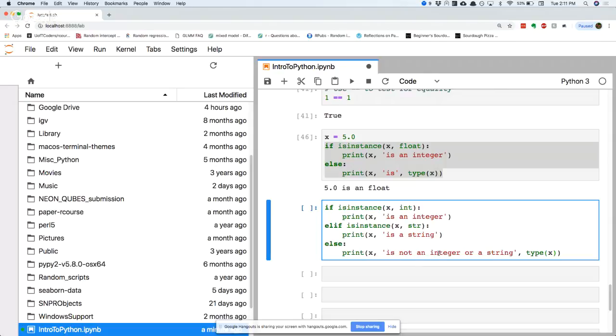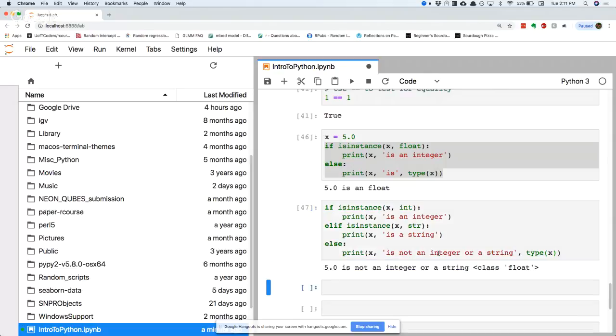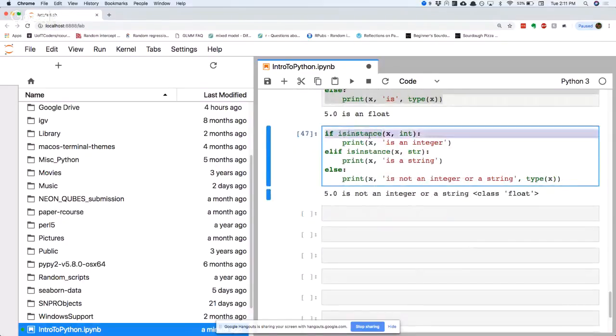So if we run this, we know that x is a float, right? And so conveniently, by that logic, it should fail this check because it's not an integer, fail this check because it's not a string, and instead return x is not an integer or a string. And so that matches with our intuition.